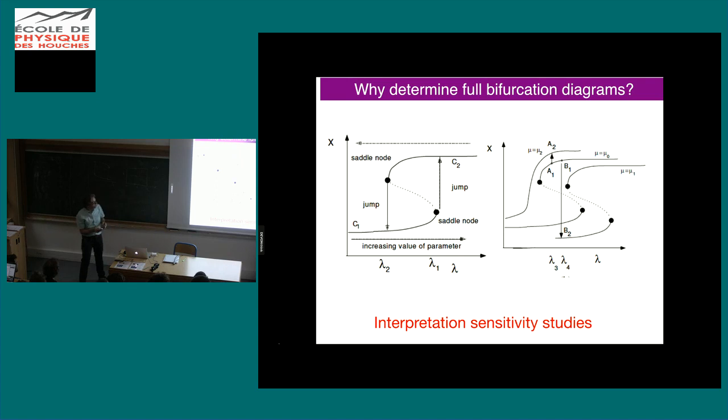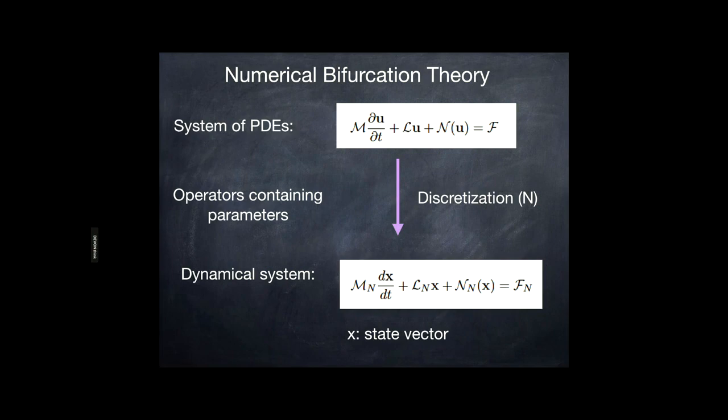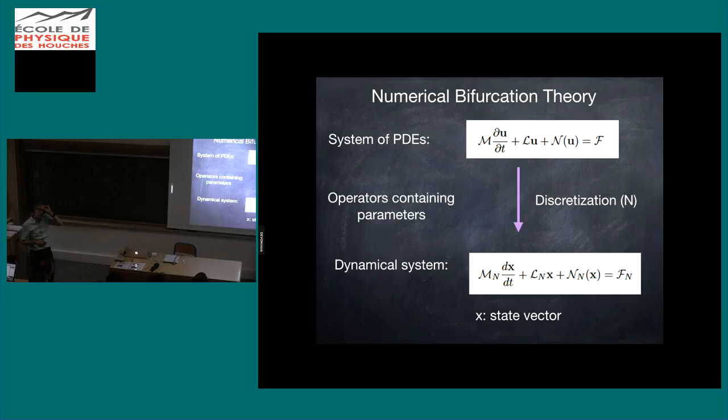Exactly. So this is the main motivation why you want to compute, if you're interested and you have uncertain parameters in your system, and you're interested in how sensitive it is to changes in, say, parameters. You need to compute full bifurcation diagrams. And this motivates really what I'm going to do now. I show you the art of how you do numerical bifurcation analysis. This is really an art.